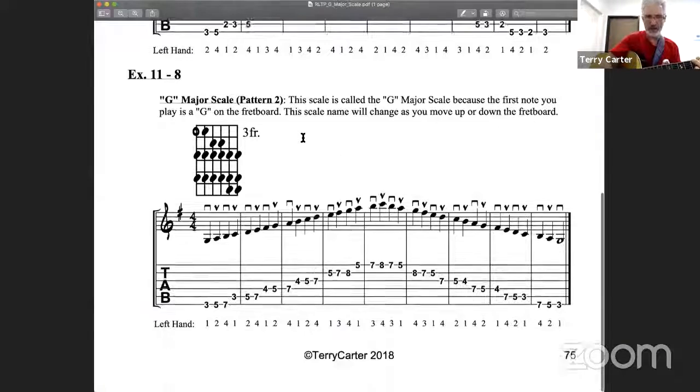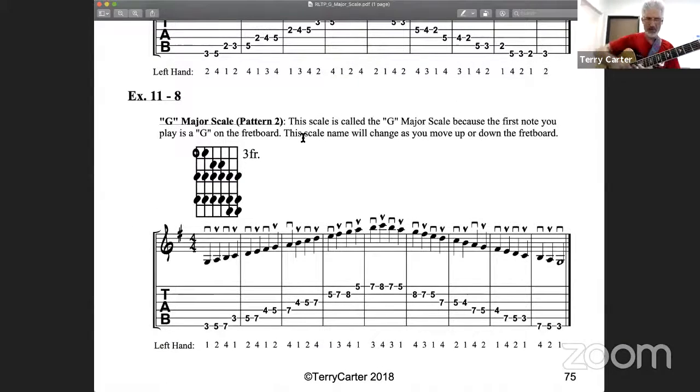The second pattern, which maybe you haven't worked on yet, is this second one here, that 3-note pattern that I just played. Okay, let's try this. 1, 2, 3, and. I'll do it a little slower, just for those that maybe haven't looked at this yet. 1, 2, 3, and.